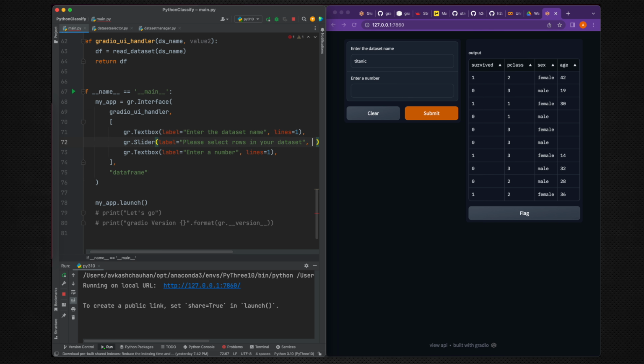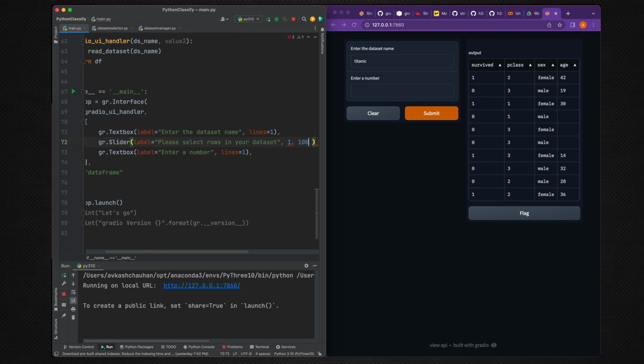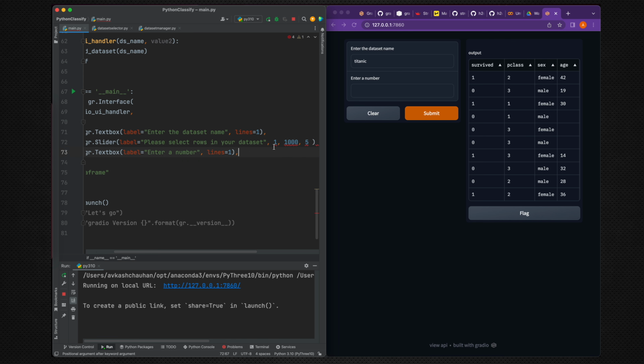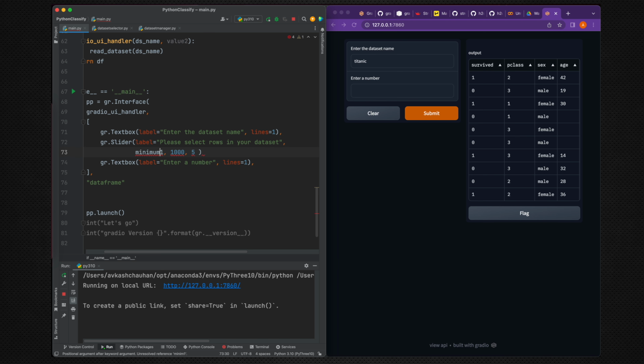So minimum is 1, maximum is 1000. Current value should be 5.